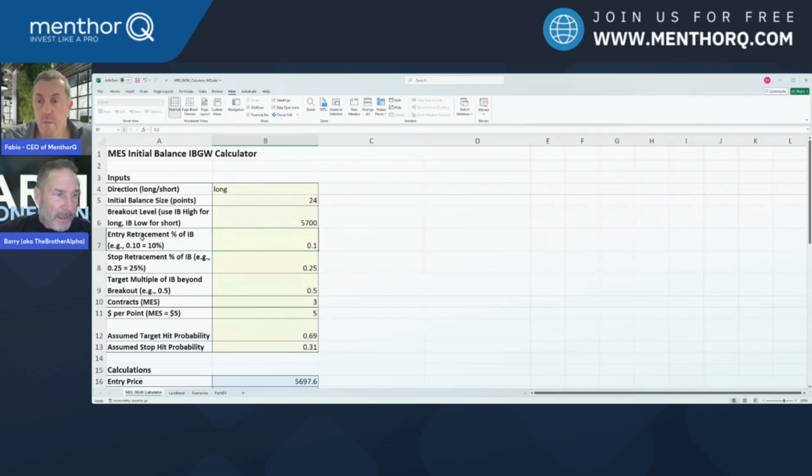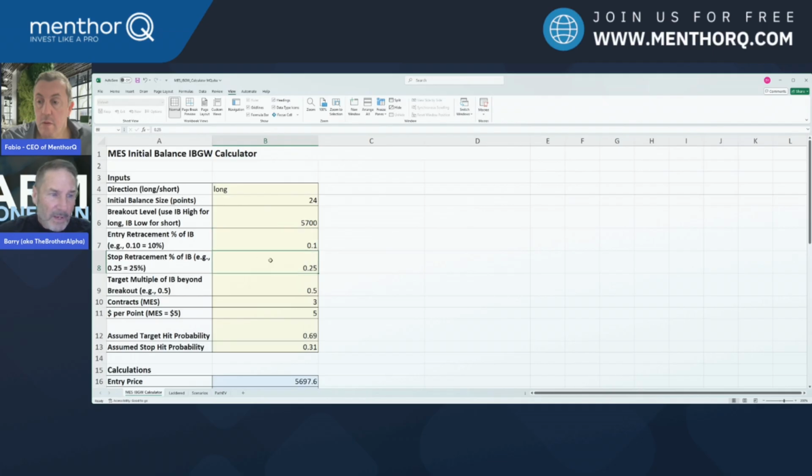For example, the initial balance size is 24, and that's what I showed you was the initial balance size, which is the average initial balance size. So let's say it was 24. I input that. There's a 67% of the time there's a retracement of up to 25% of the distance. Do I want to enter on 10% of the distance? What'll happen if I do that? What if I enter at 25%? But I might miss the trade. So what if I do 20%? I want to experiment with all of these different ideas.